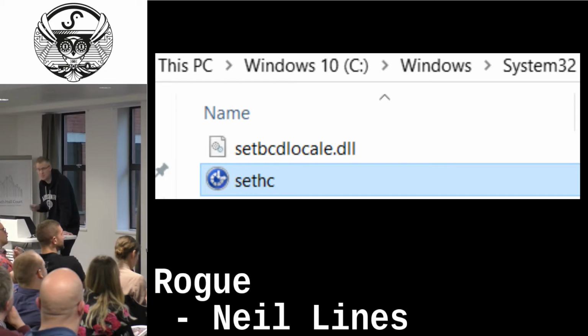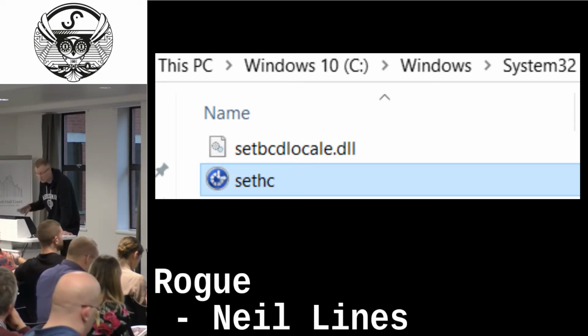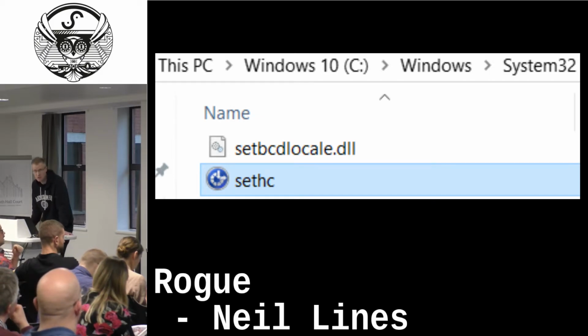Now, how you would do that is you'd have to mount the C drive, not as a Windows logged-in user. You'd have to use something like Kali or, back in the day, Backtrack, and then you mount the C drive and you replace that sethc. You rename it to anything, and then you rename CMD to sethc, and then you reboot the machine, and you hit the shift key, I think 6 or 7 times, and it will start a CMD session before you've even logged in as a local admin.